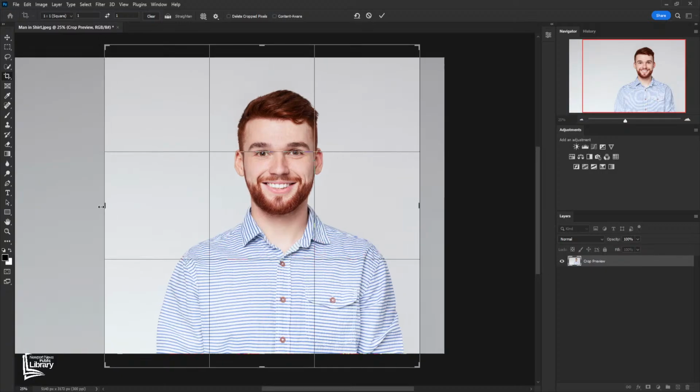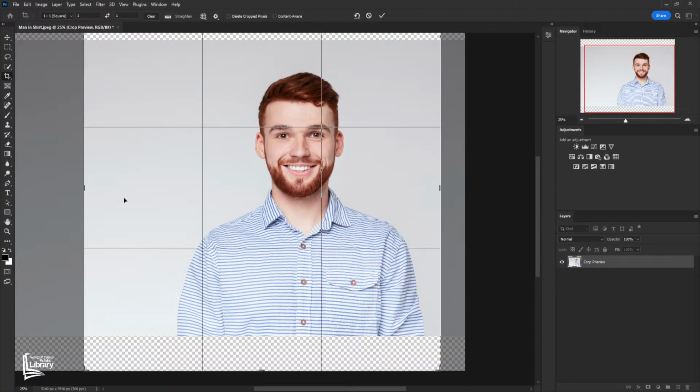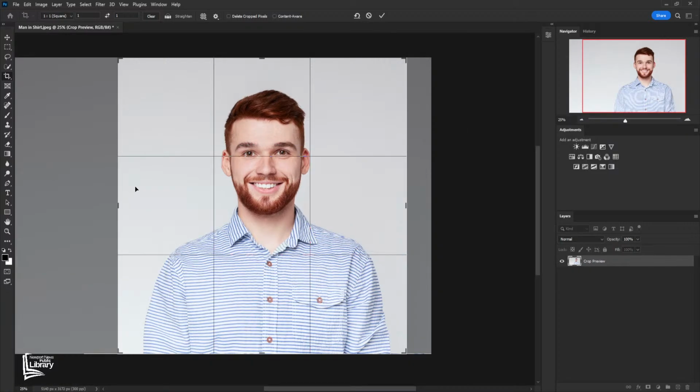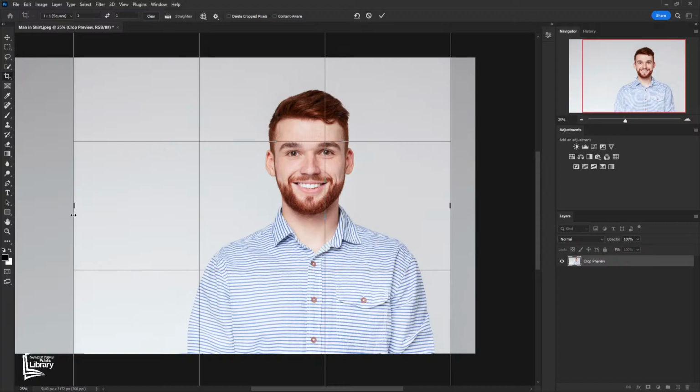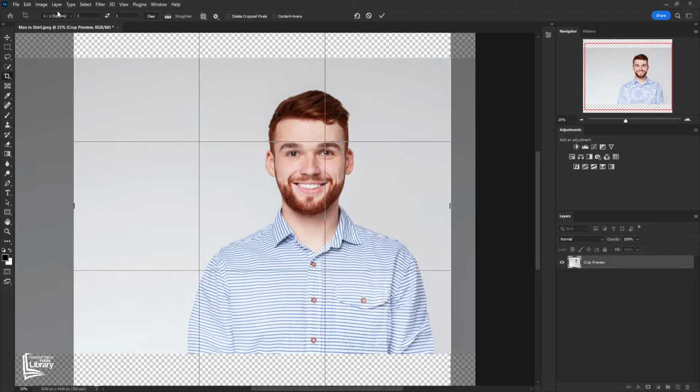So that information is still there. So if you ever want to add more to the photo or bring more back into the photo, you can bring that information back. Right now, I still have that ratio on there, so I'm going to go back to my ratio and make it original ratio.